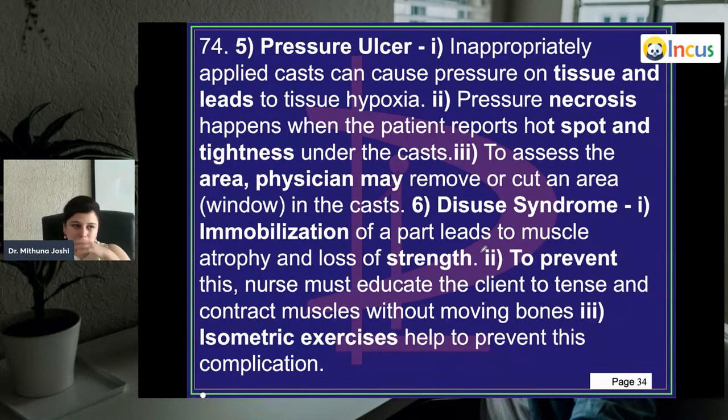So how does the patient come to you if there is a pressure ulcer inside the cast? Usually they come with a complaint of pain. You're not supposed to have pain after applying a cast. And if they say they can feel some kind of heat or they have some kind of pain under the cast, then you have to think about a pressure ulcer. If you ignore it, that can lead to pressure necrosis because you're completely shutting off the oxygen supply to the tissue. What is going to happen? The tissue is going to die, obviously. That leads to necrosis. Pressure necrosis happens when the patient reports hot spot, tightness. So if there is tightness under the cast, firstly, that leads to a pressure sore and that can go into necrosis if we don't take care of it earlier.